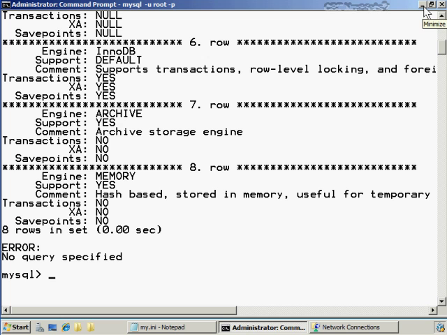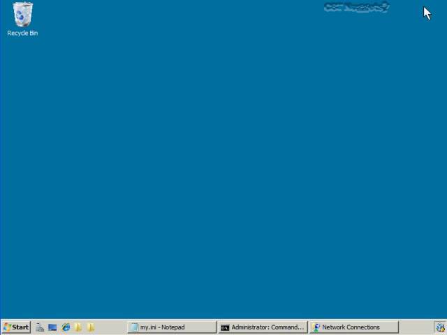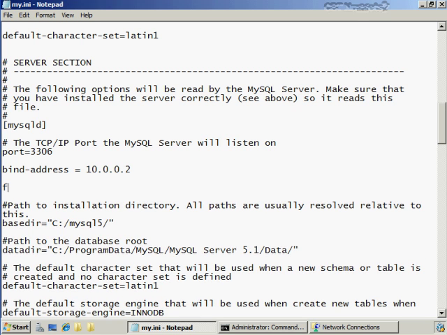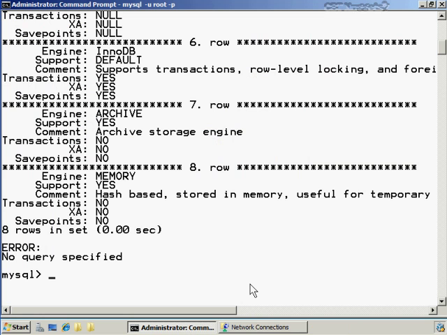Well, you can activate the federated storage engine from the command line, but then you'd have to do it again every time you start the server. So your best bet is to return to our trusty configuration file, come back to our mysqld portion of the file, and just put in one word, federated. Simple as that. We can click Save. I'll close the file this time. Let me quit out with a \q.